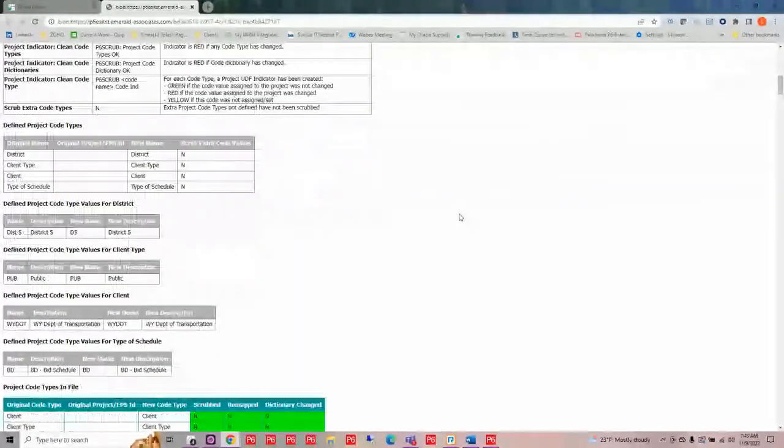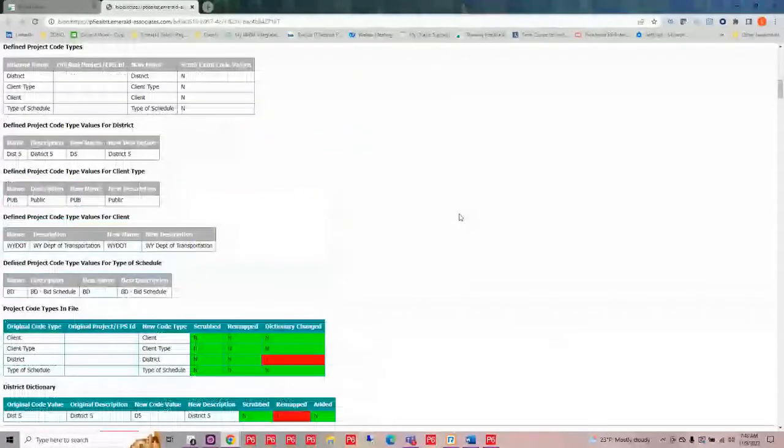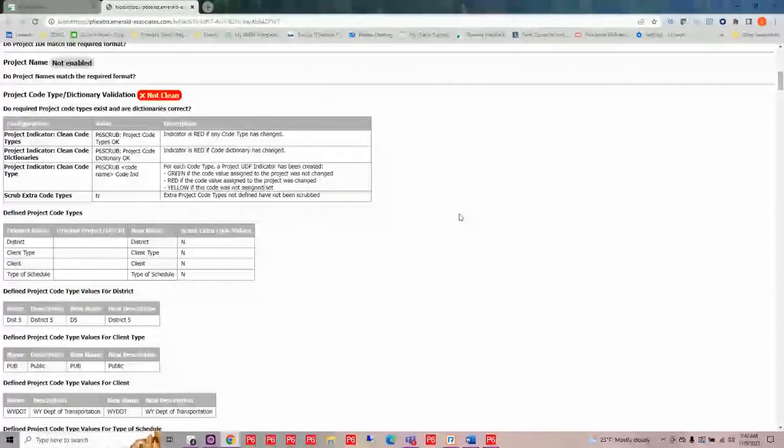Now, what I can do is scroll down into the base of my project and see what happened individually with each data item. So in the case of my project code type dictionary and my validation on those dictionaries, I have some gray boxes that are telling me that this is what I had defined.